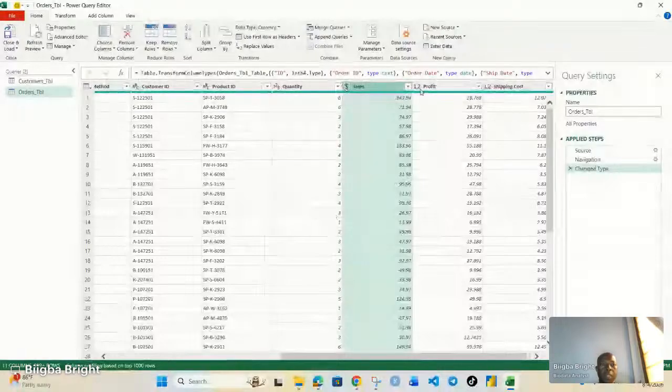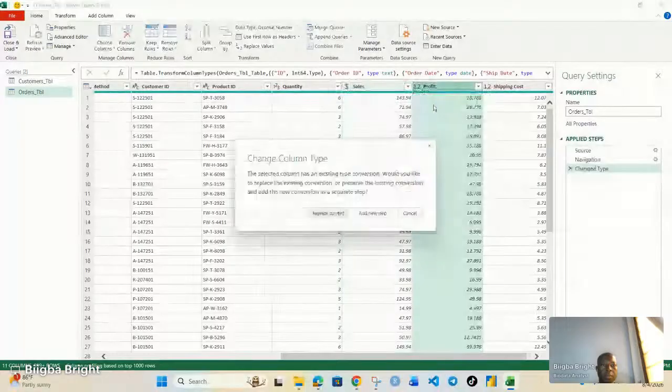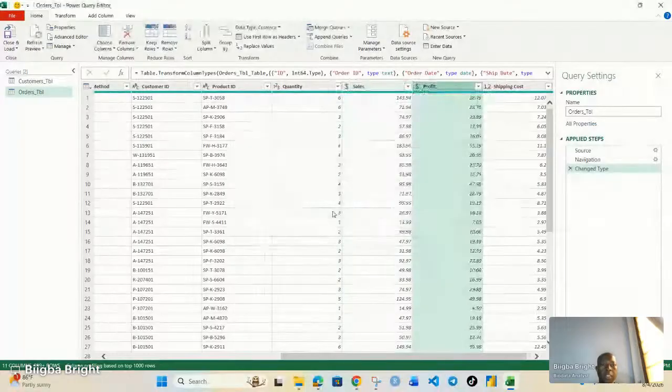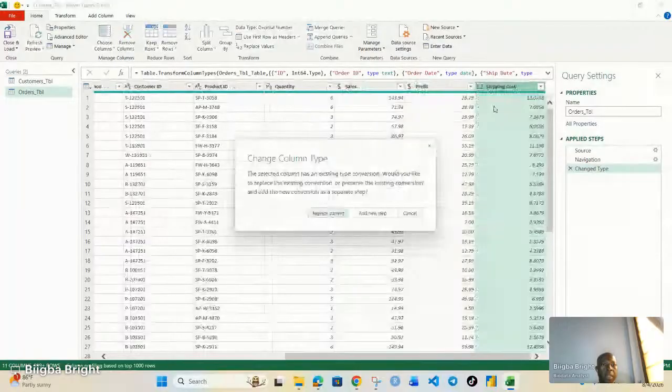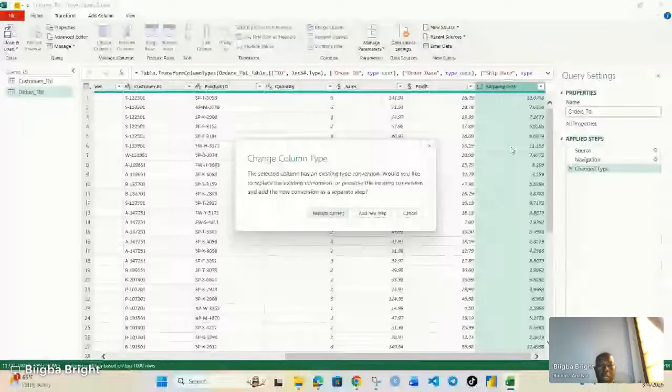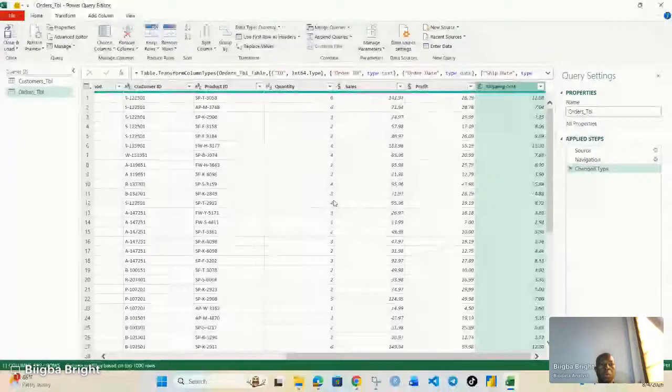And then I'll come to this point, the same thing. I'm going to change it to a currency, replace it. And then the last one, click on the 1, 2, 3 over there and say we want it to be a currency. And you replace the current one. Otherwise, a column will be created with the same data. This time around, it will be a currency. So you can maintain this, but I don't want that. I just replace it. And that's all. So those are the transformations that we needed.